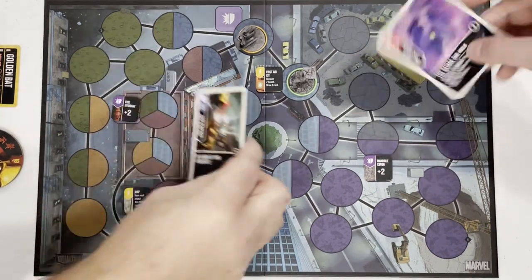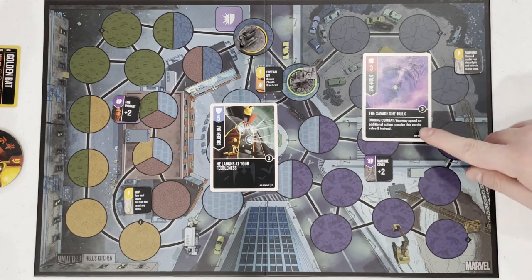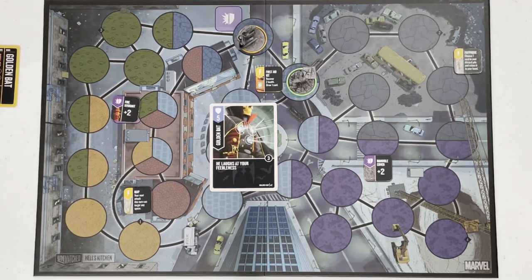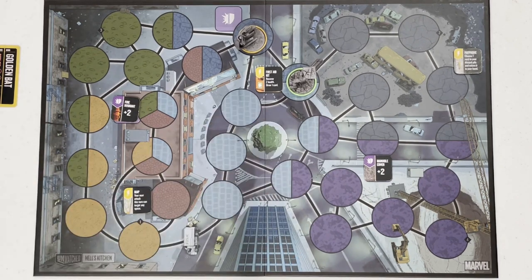Ready? I will laugh at your feebleness. That's awesome because I'm going to spend an additional action to make this value a 9. Wow. So you're taking 4 damage. 4 damage. So that brings me down to... Because she is the Savage She-Hulk. Okay. So that ends my turn because I had to use both actions for that.